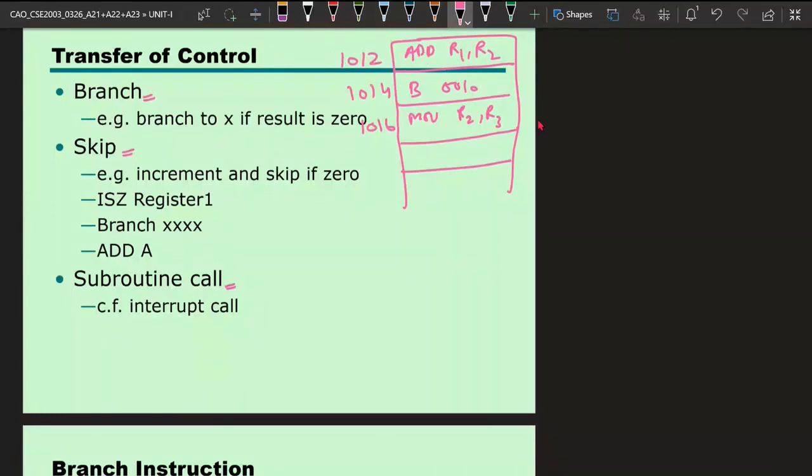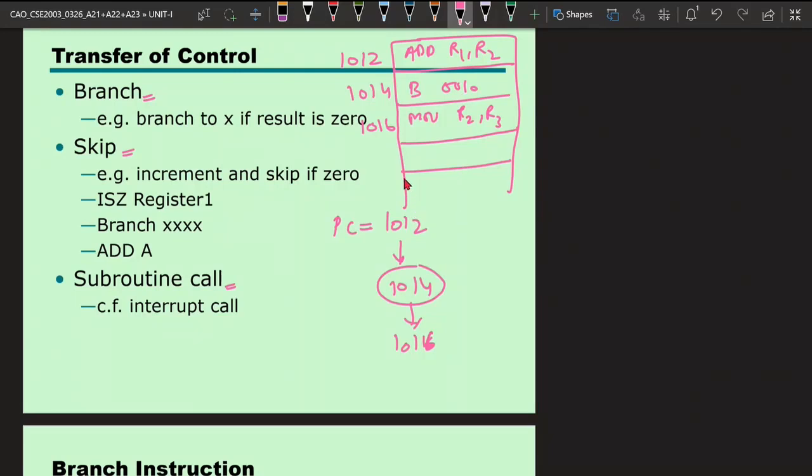So once the CPU is going to operate, the program counter content will be 1012. So this instruction is being executed. Once it is executed, the program counter will be incremented by 1, or whatever the instruction type is. It is two address type, so it will be increased by 2. The next program counter content will be 1014. After that, it will be 1016. So once it is moving to 1014, it says to branch to this location.